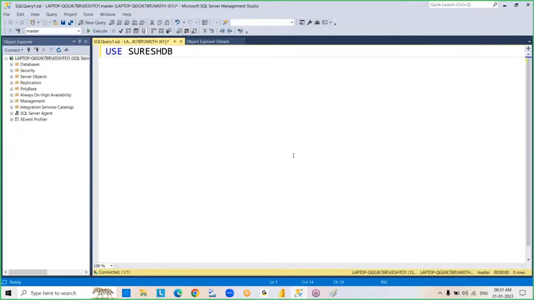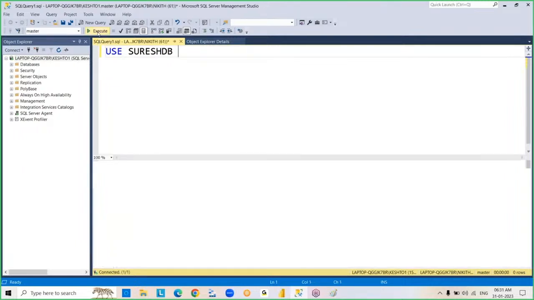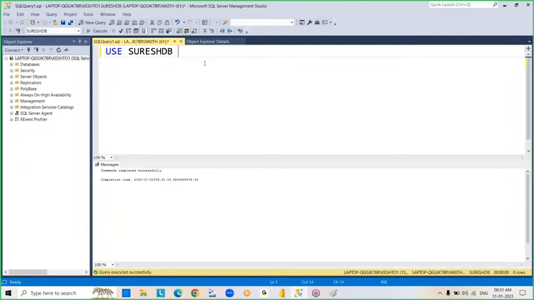Execute this statement so that you'll be connected to the Suresh DB database. See here you have the Execute button. Click on this. So what happened now? You connected to Suresh DB. After connecting to your database, perform other types of operations, the remaining operations.